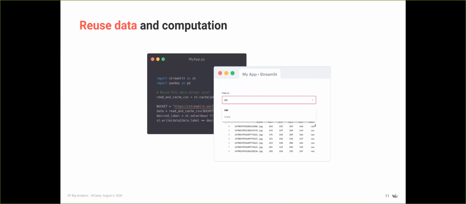And then the third major design principle of Streamlit is reusing data and computation. As I talked about before with callbacks and some of the mind-bending stuff that goes on in JavaScript and other frameworks, Streamlit runs from top to bottom every single time you do something on the page.